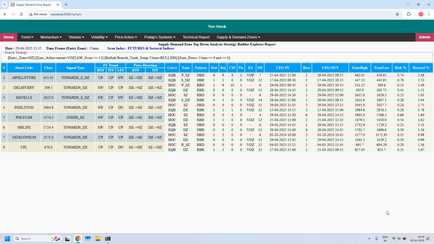These 8 stocks are supporting bullish trade setup for daily income trade. And the entry time frame zones are these 15 minutes demand zones. So we got 8 15 minutes demand zones. Out of these 8, some of the 15 minutes demand zones might be having more high probability to get success. Let us filter them based on the zone confluence.